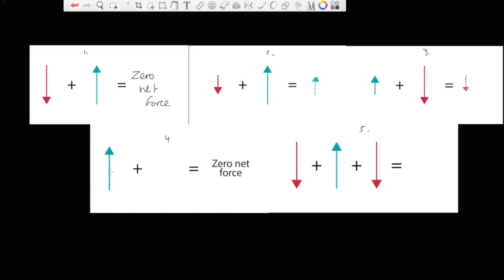What about this one? A long up green arrow plus something equals 0 net force. Well, the only answer to that can be a down arrow of equal and opposite direction to the red arrow. So that's going to work for us. And what about this one? 2 long red arrows plus 1 longish green arrow is going to give us the same answer as the previous example. We're going to get 1 longish down arrow. So effectively, this one and this one cancel each other out, right? Leaving us 1. So that's the logic we'd like you guys to grasp and to be able to apply as fluently as possible, please. Let's look at a question.